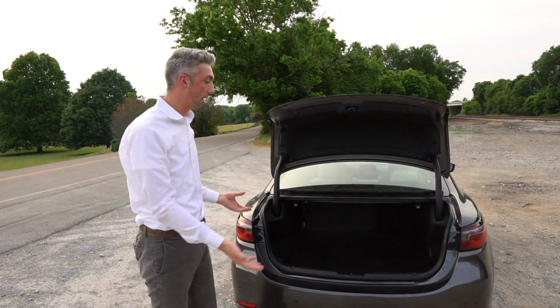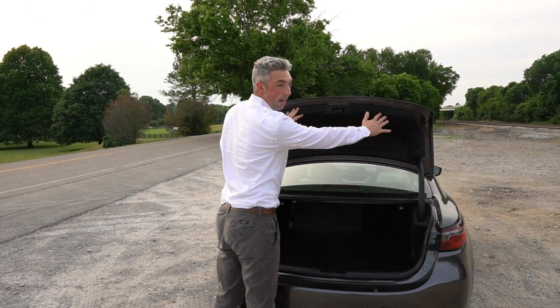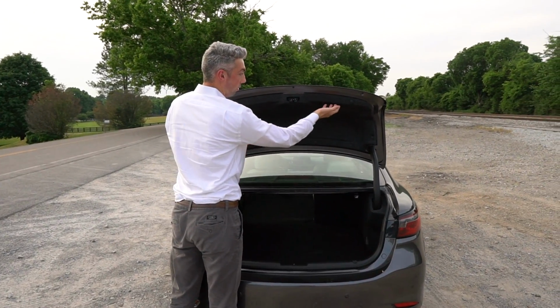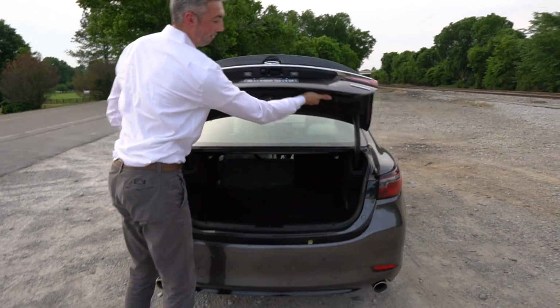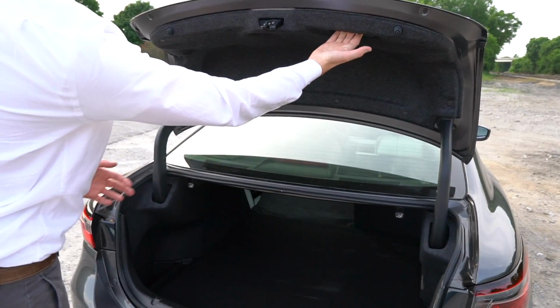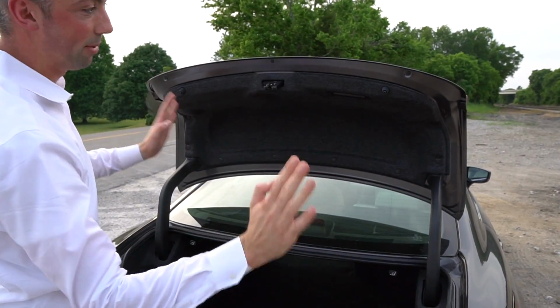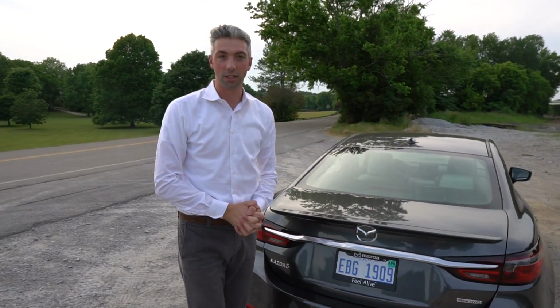Again, simple is actually sometimes better. Not a lot to worry about right here. You just put your items in, you're good to go. There is no automatic soft close of the rear boot. There is a handle right here, but it's kind of odd because you're kind of having to pull it down on you, and it actually hit your shirt right there. So you could just put your fingers up on the paint. I'm against that, so I'll utilize the handle and I'll slide my hand out quick enough and we're good to go.